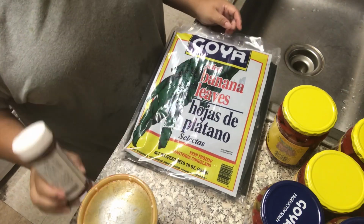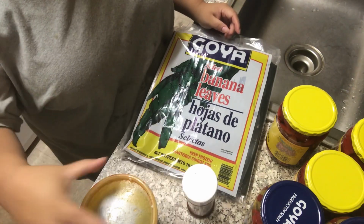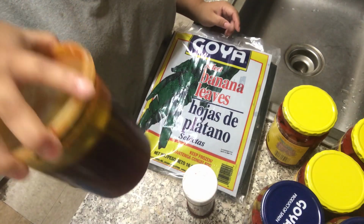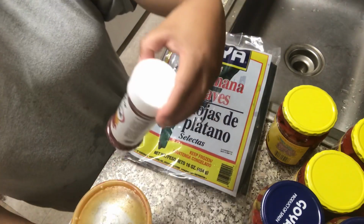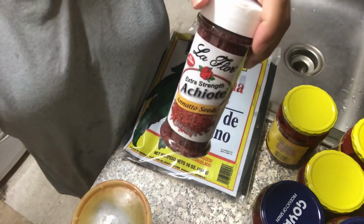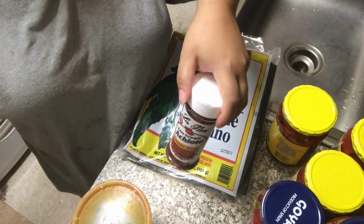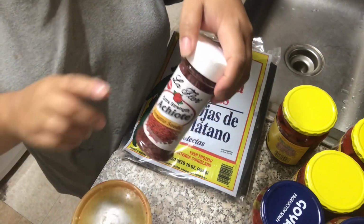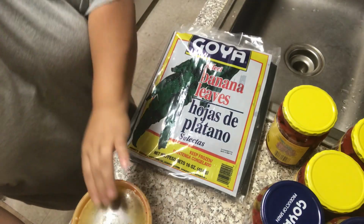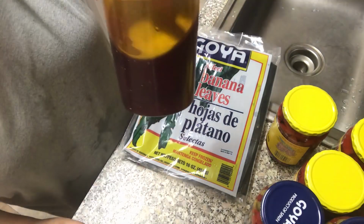Okay, so if you don't have any ready, go ahead and prepare your achiote. This is oil with the achiote seeds. You're going to put the achiote seeds into a pot with oil, and you're going to heat it up just enough until it releases its color. So you're looking for a dark color.